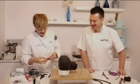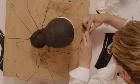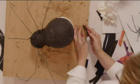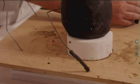So we're going to start from the bottom, and we're going to add a foot when we finish with the royal icing. I'm not going to fuss too much with that, and this just goes right up to that first joint. Make sure that it goes round nicely so that it doesn't leave a piece of wire. It would be terrible for somebody to see the wire. Let's just do all the bottom ones, and then we'll carry on.